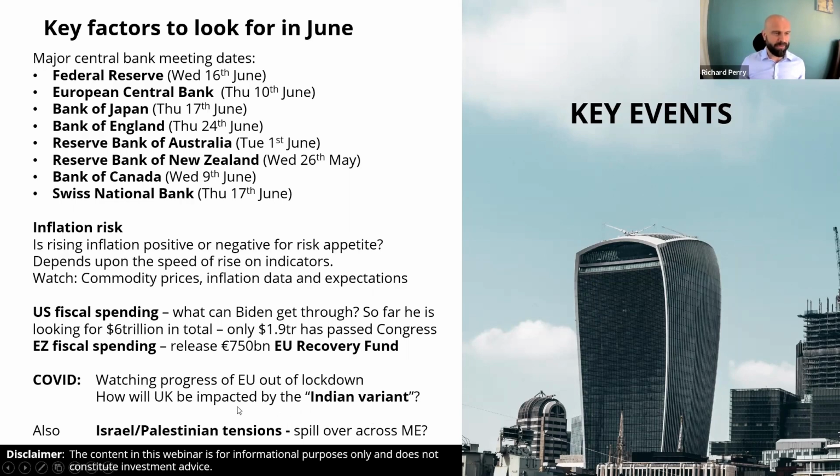Couple of aspects I've got here at the bottom. How does the Indian variant of COVID affect countries? At the moment, the UK is starting to pick up in these, but does the vaccine rollout in the UK mean that it's not so much of an issue? If it picks up in the Eurozone and the EU, has the EU got enough vaccines to cope with that? Would be the question there.